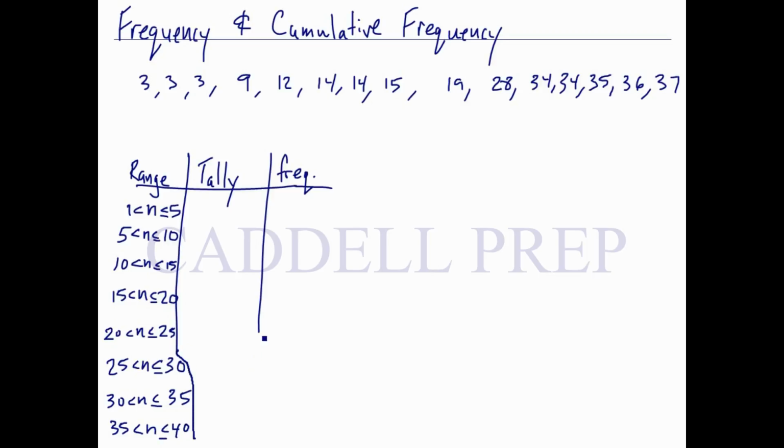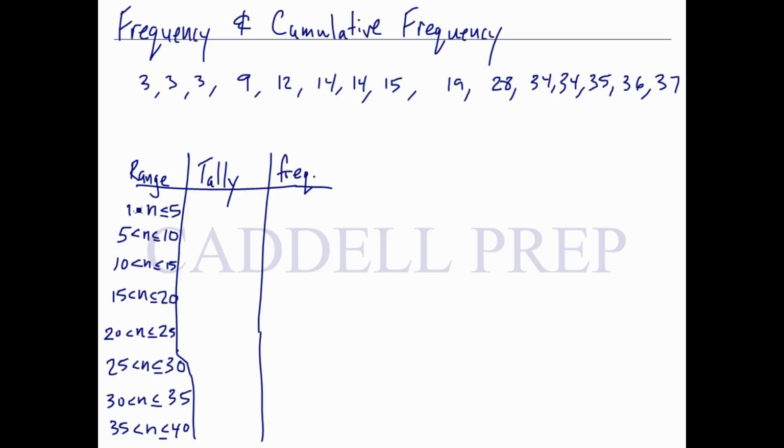Alright, so let's continue this table. A couple of things we have to note here. Because I'm using less than signs or greater than signs and less than or equal to signs, I can repeat values here. So this group would include the number 5, but this one wouldn't, because this says that the number has to be bigger than 5. And likewise, this one would include 25, this one wouldn't include 25 in the tally.